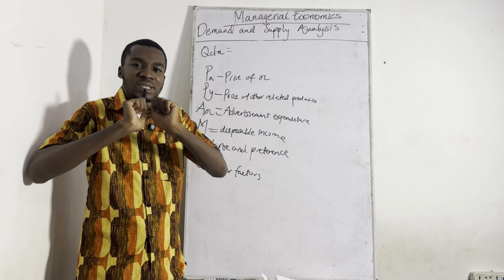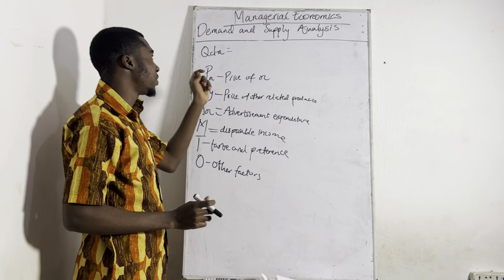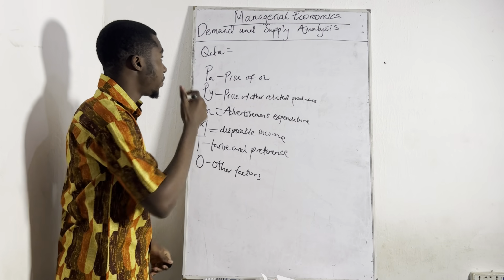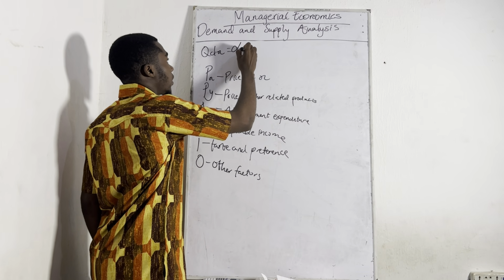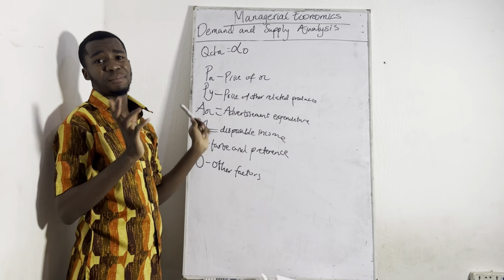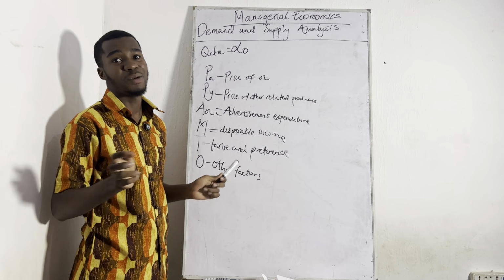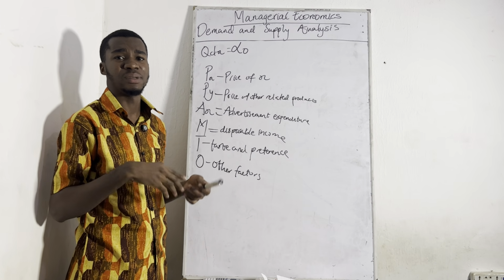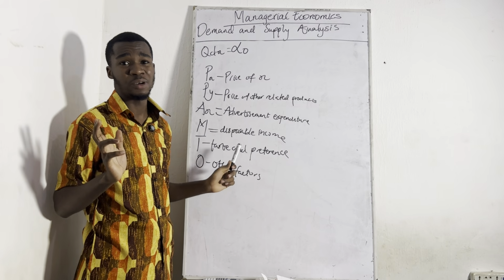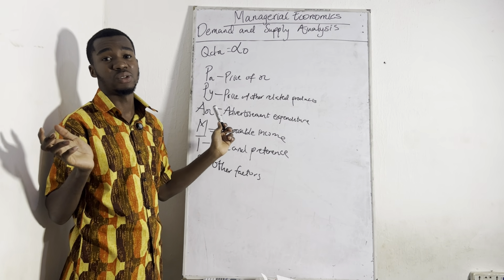So we assume that those things are not happening yet. We are focusing more on these ones. So now in writing a demand equation, that one is constant, the only constant one. So we represent it as alpha 0. Alpha is just any number. Right now we don't know the number, so don't be scared when you see the alpha. It can be B0, C0, or D0, but we usually represent it as alpha 0. So when you see alpha 0, it means the other factors, and we hold them constant.